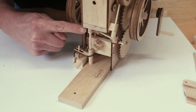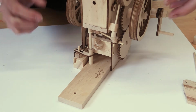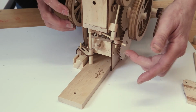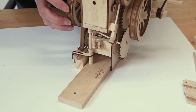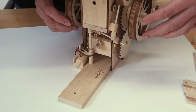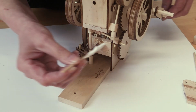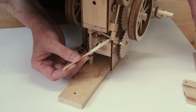Right, now that spacer and that tab have glued firmly to that shaft, you'll now see that when I turn, this rocks from side to side, which in turn makes that tab move from side to side, which will eventually be making the steering wheel move. So when you're happy that that seems to be in a nice position, just put a dab of glue on either side of those spaces just to hold them in place.